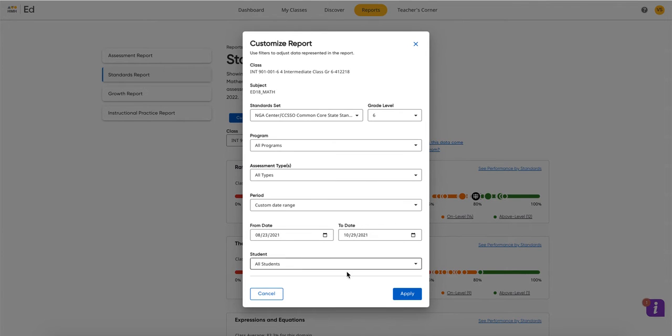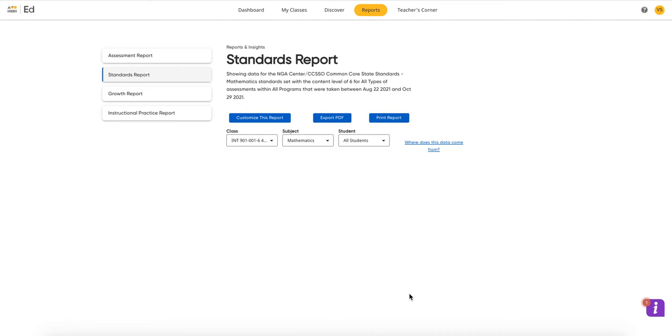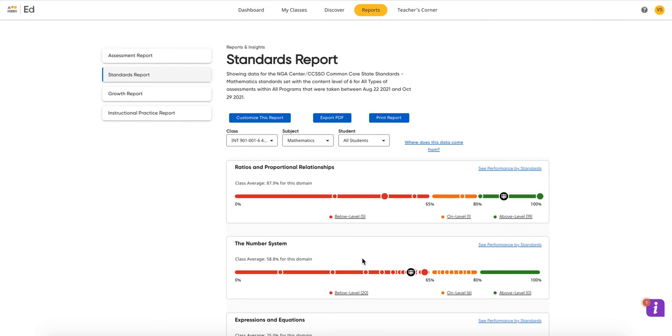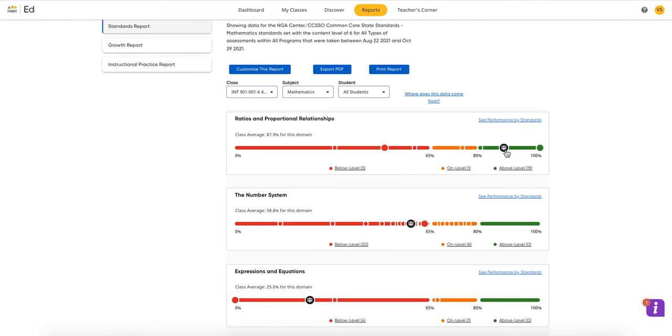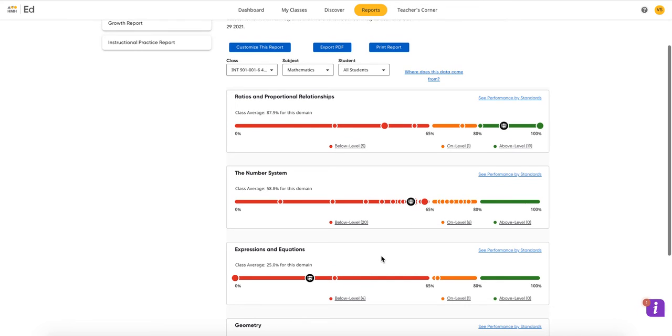And now the data is going to refresh around student performance on standards-based data, starting from the start of the marking period to the end of the marking period. So for standards-based grade books, especially K, 1, 2, 3, you could do that. So now it'll redraw the report and it'll say, okay, well, what happened between August and October, marking period 1? We could see here for the class what the class averages are.